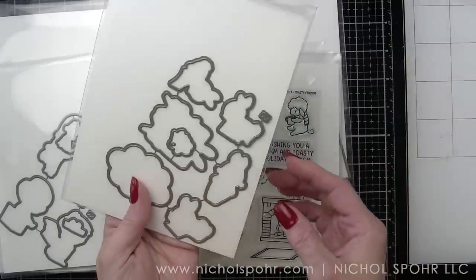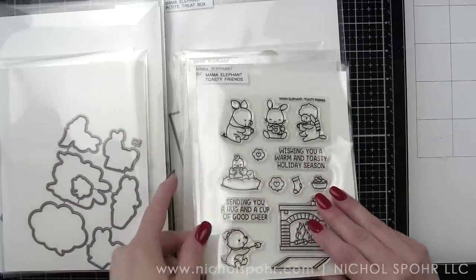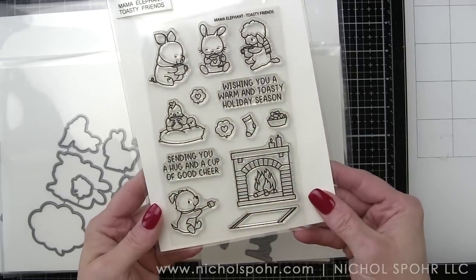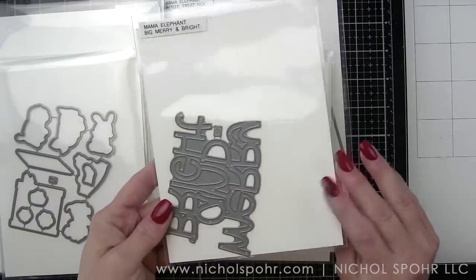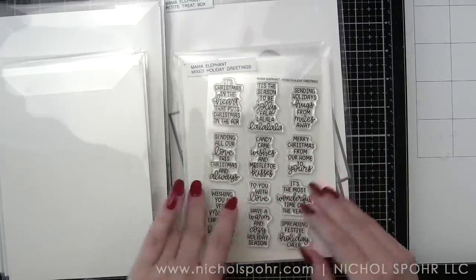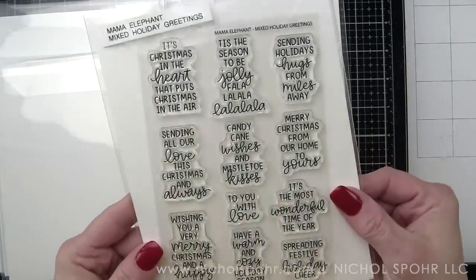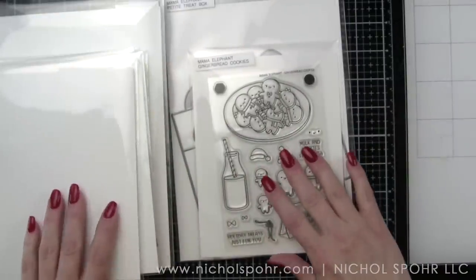So this is a set that definitely doesn't have to be holiday. Beautiful and great for all of our card making friends. Toasty Friends, which is cute little all kinds of critters. We got pig, bunny, lamb, chick, and dog in front of a fireplace. Love the mixed holiday greetings. These are gorgeous. I'm going to use two of these for my cards I'm going to share here in a minute.